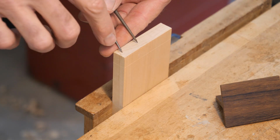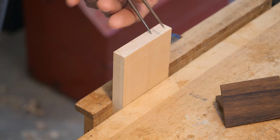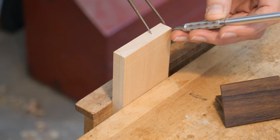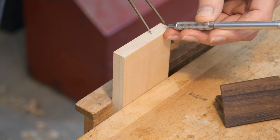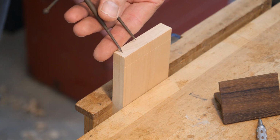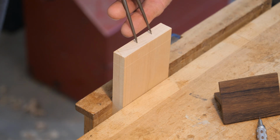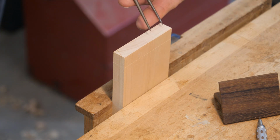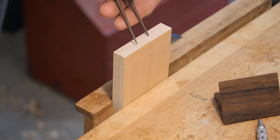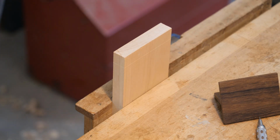So starting in that first dimple, 1, 2, 3. Okay, so that gets me right to the edge. That means this distance will be the distance between my tails. So I like that. So once again, I'll go in that dimple. I'll dimple that and that. Okay, and then I'm going to start from the opposite side and do the same thing. Dimple that, and dimple that, and that gives me a nice spacing there.